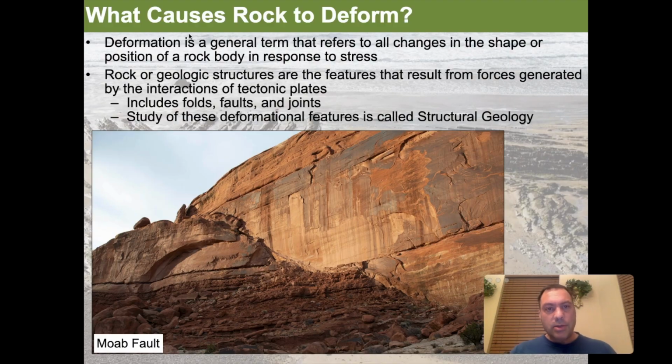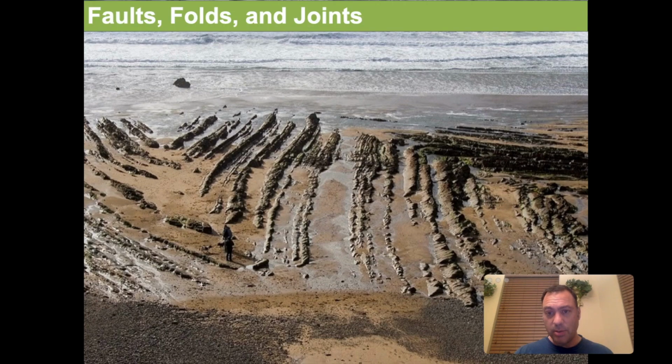So what causes rock to deform? We don't normally think about rocks as deforming. Rocks are usually solid as a rock, kind of thing. It turns out rocks have different characteristics depending on the kinds of rocks. So we need to learn about what it takes to make a rock change its shape, to do different things like fold, like we see in this image here. What does it take to make that happen?